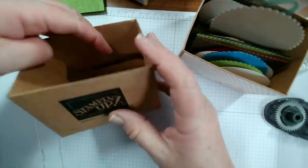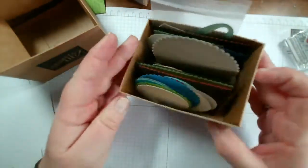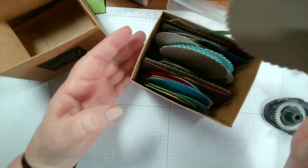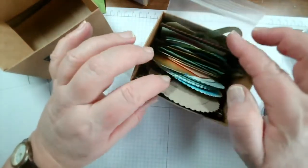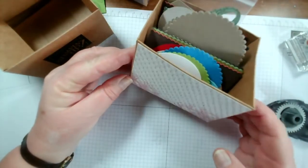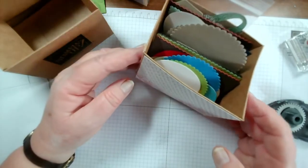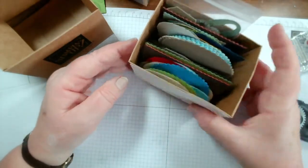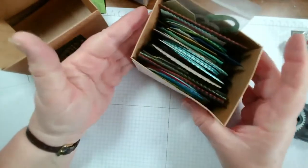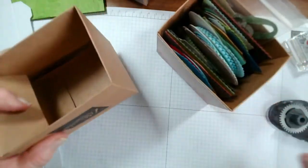What I use in my craft room is the same thing - I have the flap at the bottom, tuck the sides in like so and seal them up, then put designer paper around the edge and leave it as an open box. This is what I use for all my scalloped layers - and then I have another one that's got my white layers in. That makes a really useful utility box.